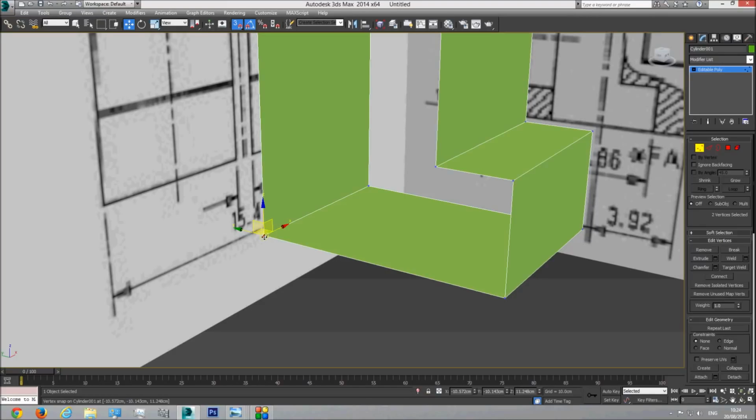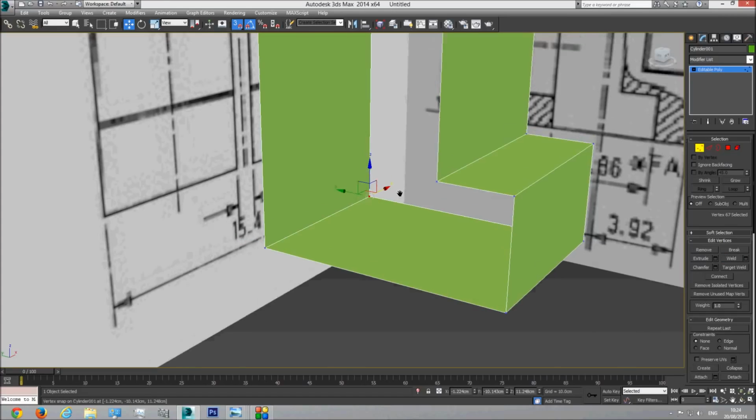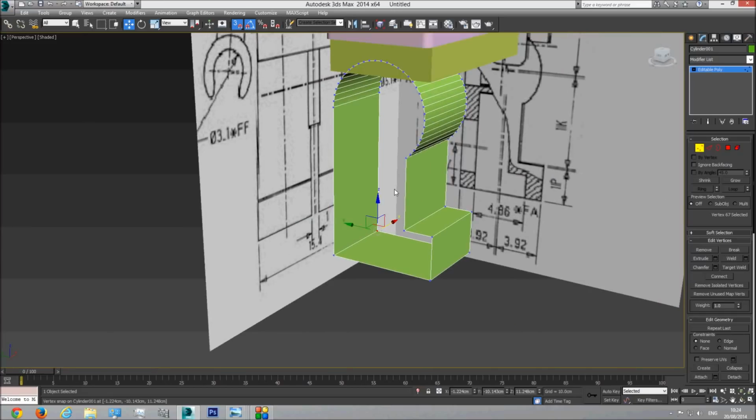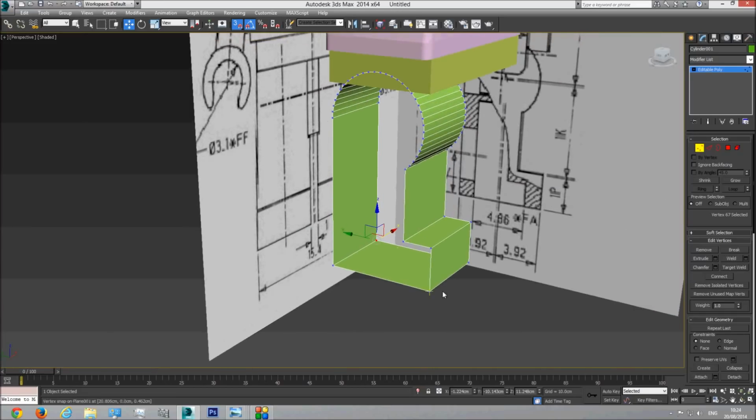So we need to create from these two 1 vertex. Essentially, we need to weld them. So I'm going to select these points and weld. Now you can see this vertex is 1 vertex with a 75 number. I'm going to take these 2 vertices and weld them also. Alright, so now we have our basic form of the leg.